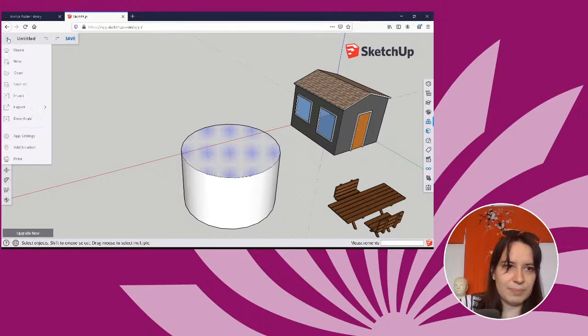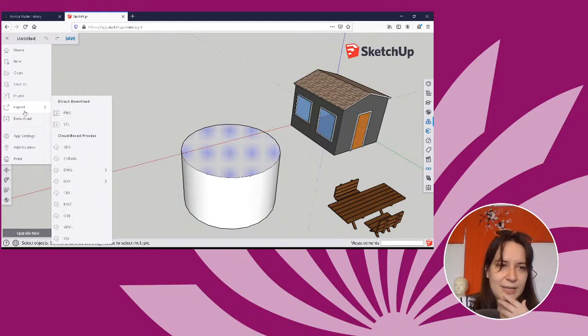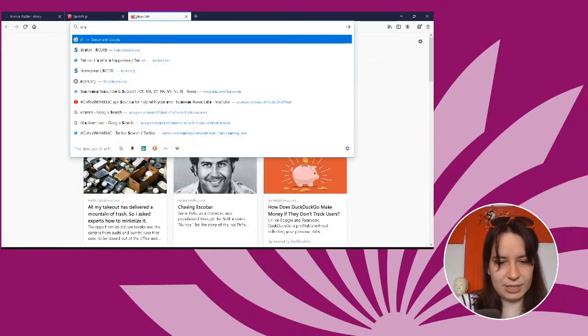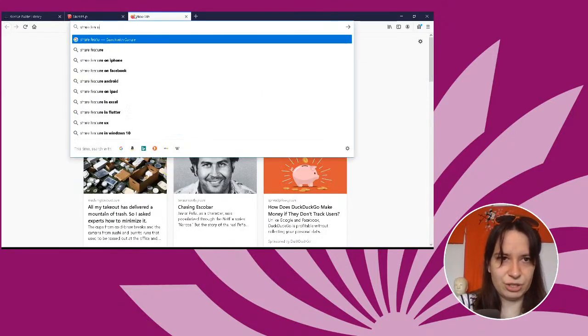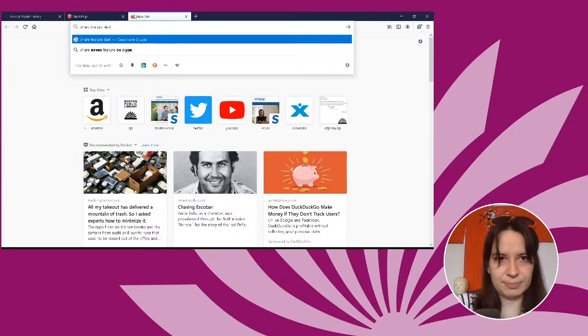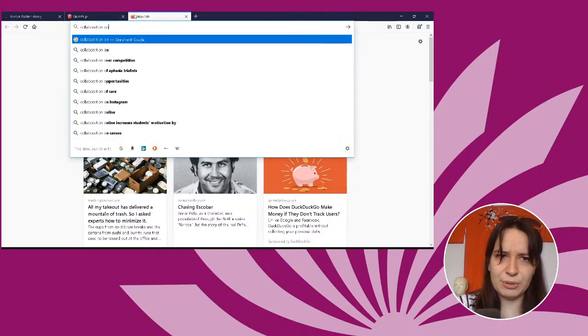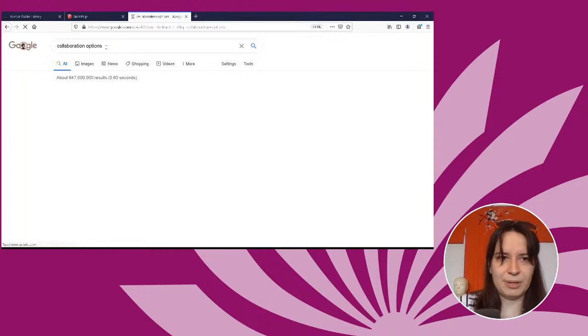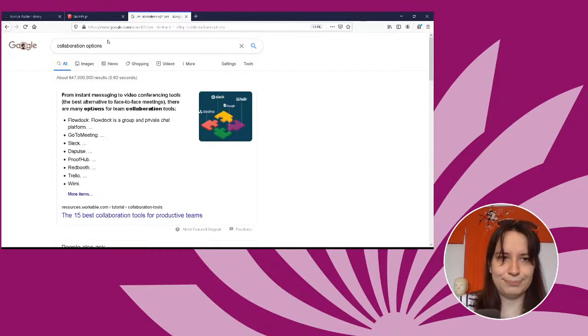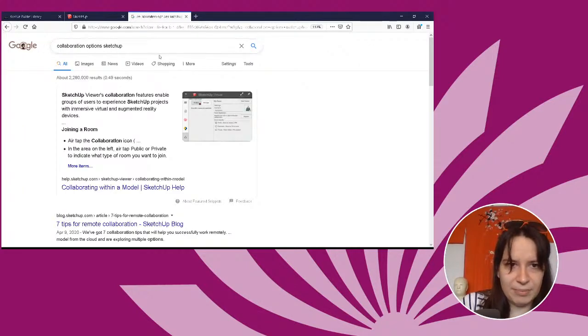So you can also go up into the top. Yeah, I think that's a premium feature. I actually am not sure. Let's see. Let me look that up. Share feature. Let's see. SketchUp. Oh, collaboration options are probably better. I don't want to give you the wrong information. And then the paint bucket, because it might not be available.